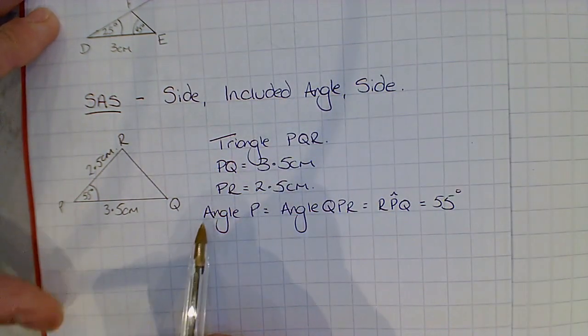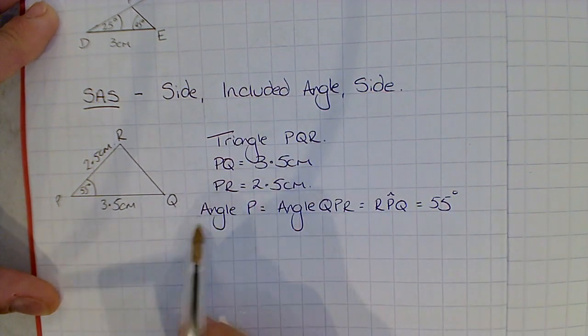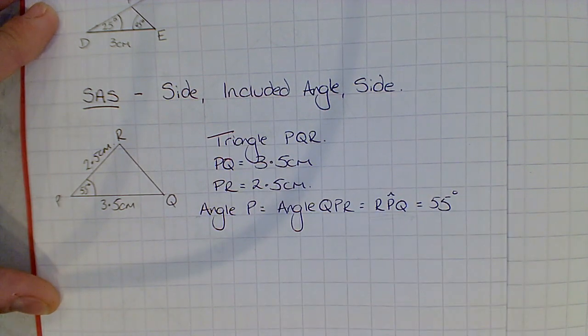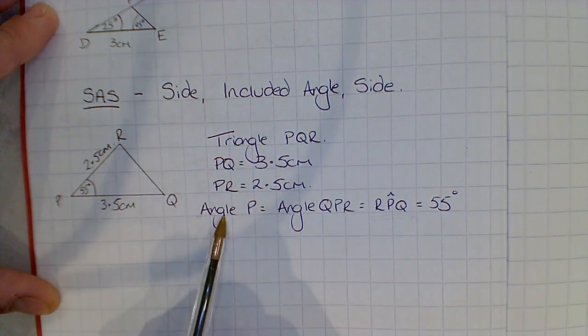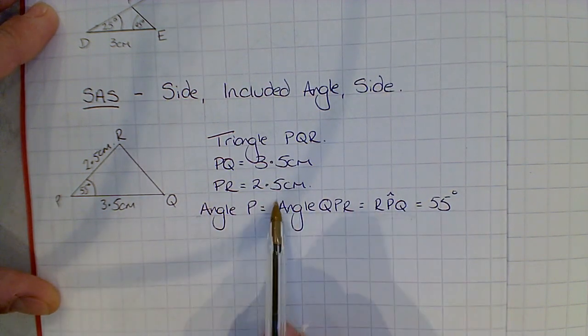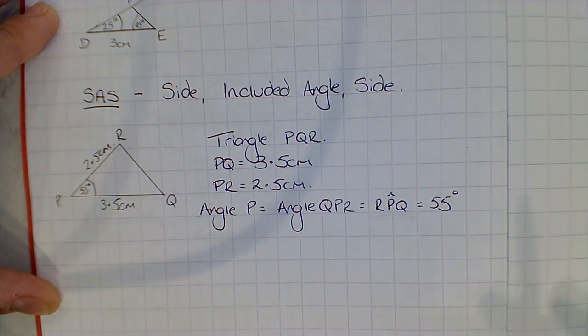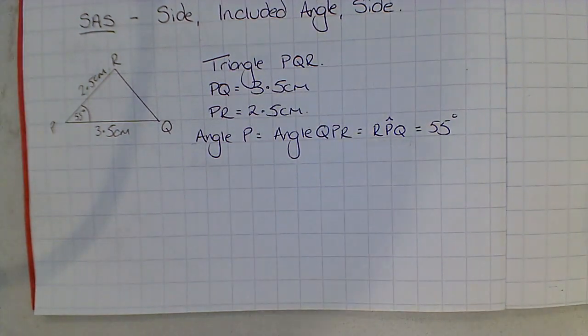Again, just to confirm, this is the form you will see in this book at the moment, but later on in school, that is what you would need to get used to. Okay, so I'm just giving you a heads up now. If you're happy with that, then that's great, but just to let you know that later on in school, these are the forms that you're going to use, mainly this one. Okay, so now let's get on with constructing that triangle there.